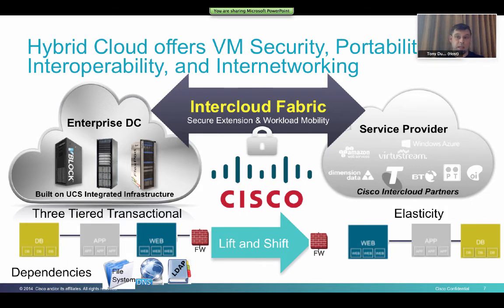Another aspect of this is capacity augmentation that I'll show you in more detail in a use case slide. But essentially how that would work is introducing load balancers, either as virtual machines that are imported into the provider cloud environment as part of the Intercloud Fabric tenant environment that we instantiate and create as an overlay on top of the provider infrastructure as a service.